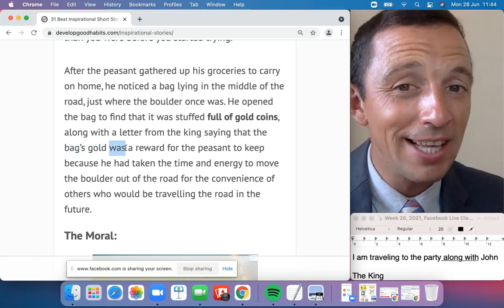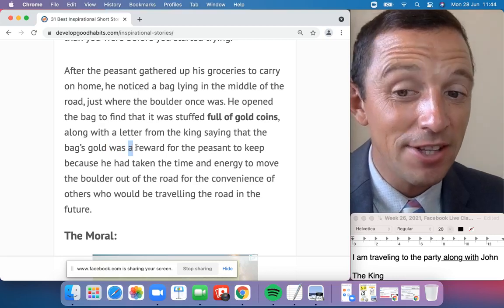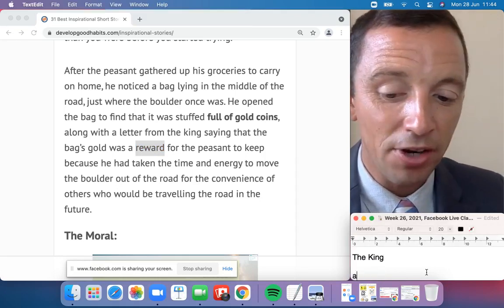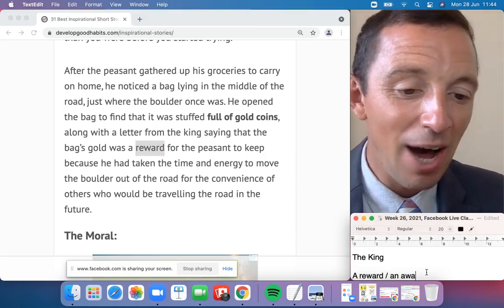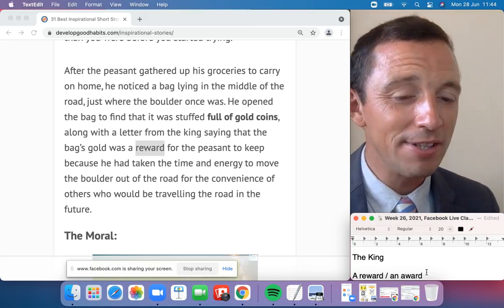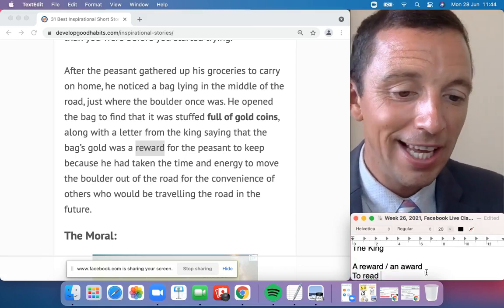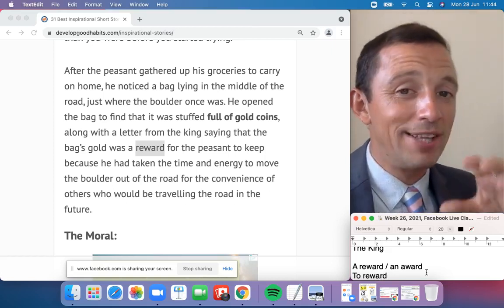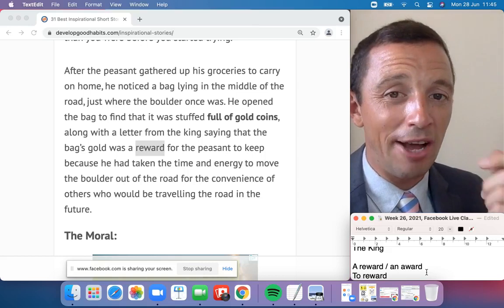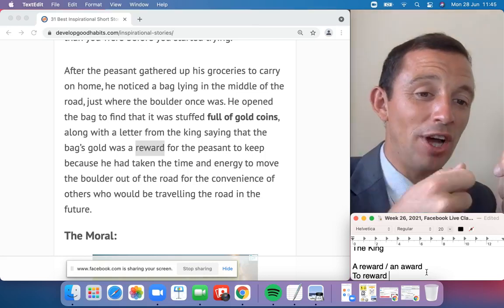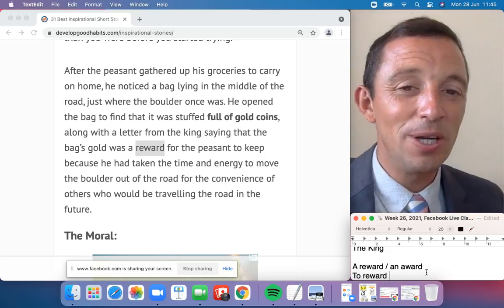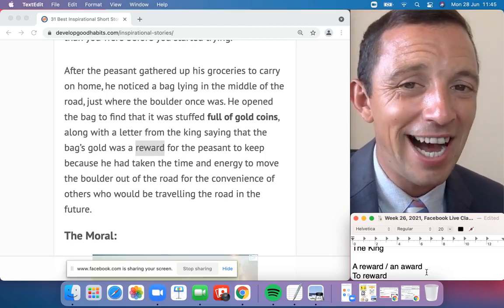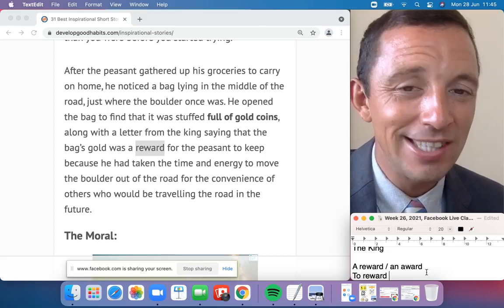was, the verb to be in the past, article, indefinite article, substantivo, a reward, and this is very important, the difference between a reward and an award. Very, very important difference. So the verb to reward is when, basically in Spanish, recompensar. So when the child or when somebody does a very good action, you give the child a reward. So you give the child some sweets, some chocolates, some pocket money, and that is a reward. It's like a compensation to say thank you.